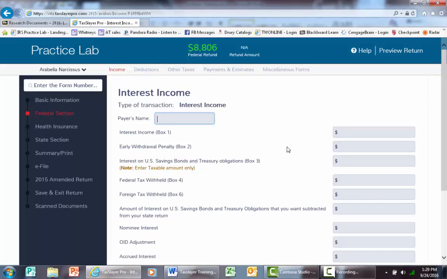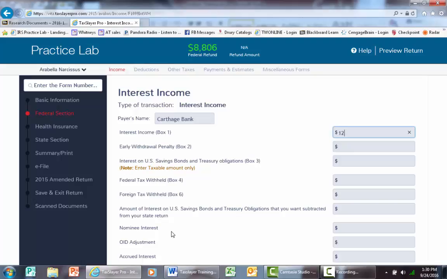And if you know the name of the bank, you're going to put it in. We do. This is Carthage Bank. And then the amount of interest income that was earned, $12. Now, if you have the 1099-INT in front of you, it actually tells you what boxes you'll find all of these things in. But if you don't have an INT and you have somebody who says, well, I know my bank paid me $12 on my savings account last year, you'll just enter it into box 1.